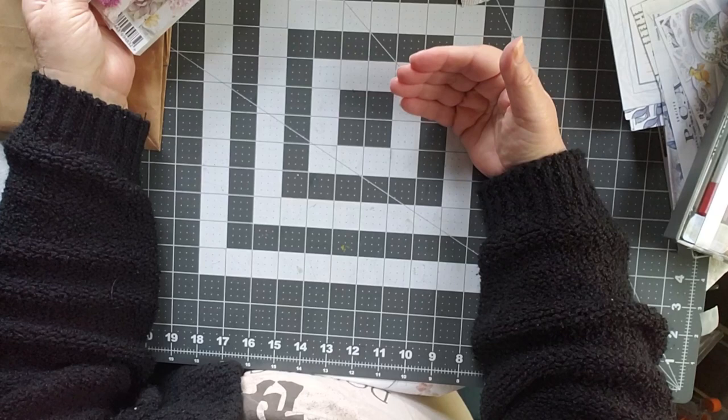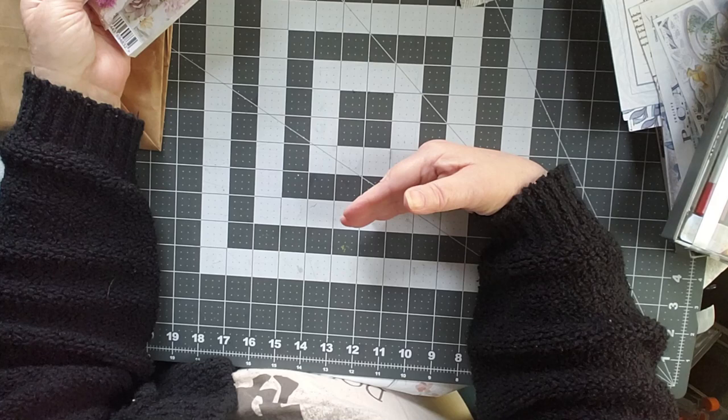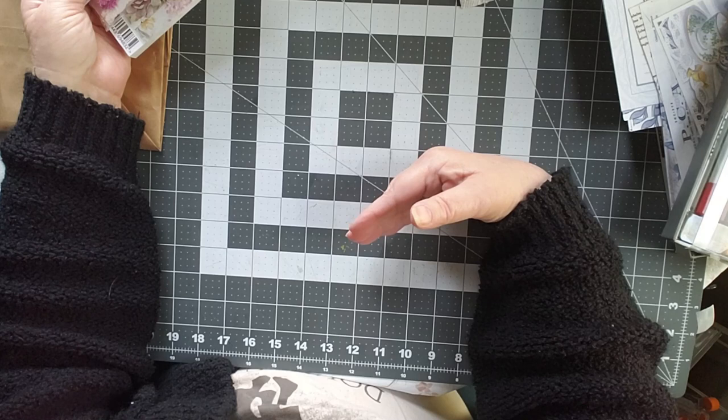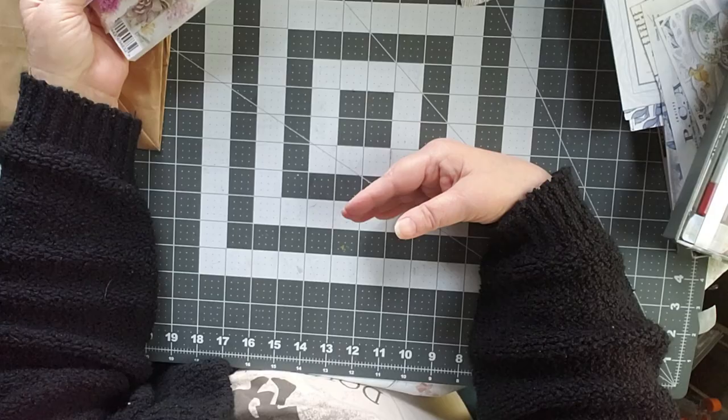One of the caveats in going this time — I found in Guelph, which is about 18 minutes from Elora and is a somewhat larger city to the southeast, a store called Unique Scrapbooking Store. And of course we had to go. So we went, and I'm going to show you my haul.